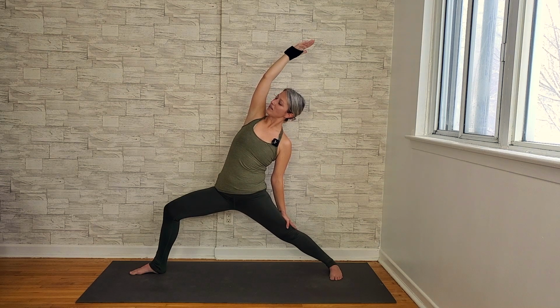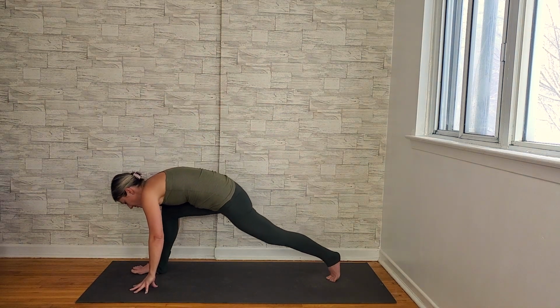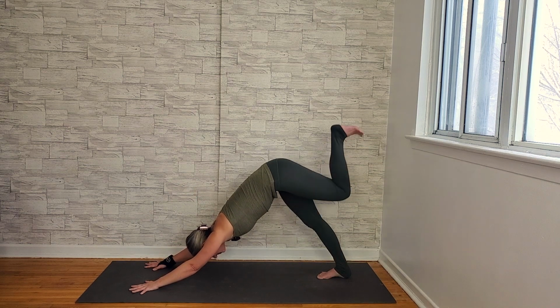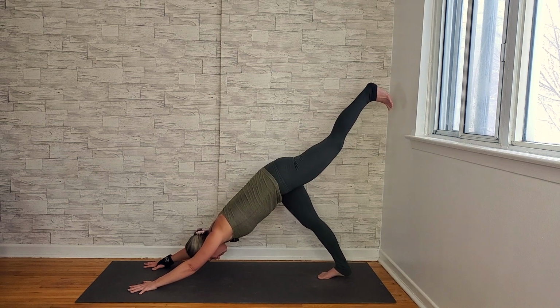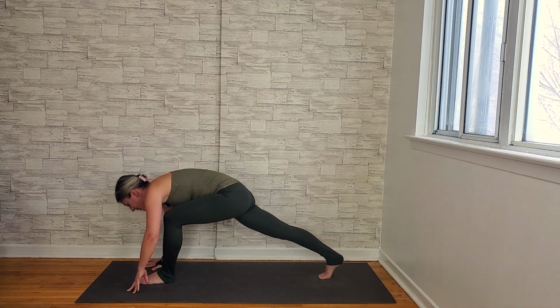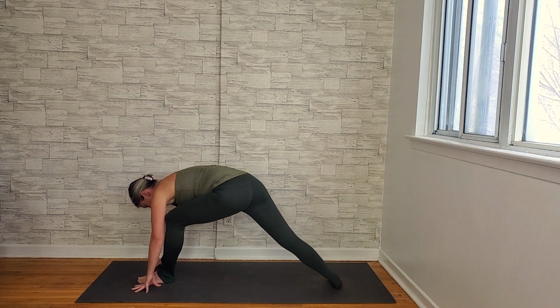Good. Take another breath in here. I'm going to exhale, windmill your hands down onto the earth. Back foot pivots. Step to downward facing dog. Inhale, left leg up. Right heel sinking as you exhale. Take a deep breath in. And step that left foot in between your hands as you breathe out. Lengthen, inhale. Right foot pivots parallel as you exhale.